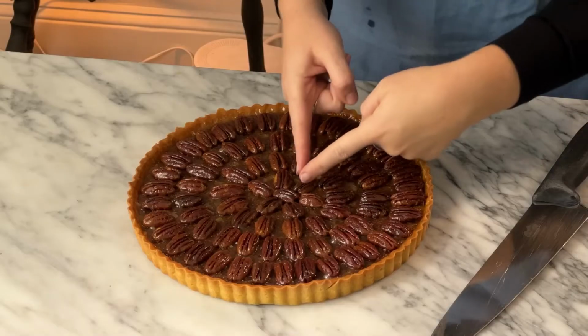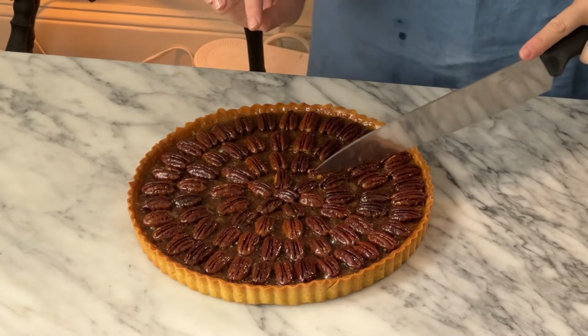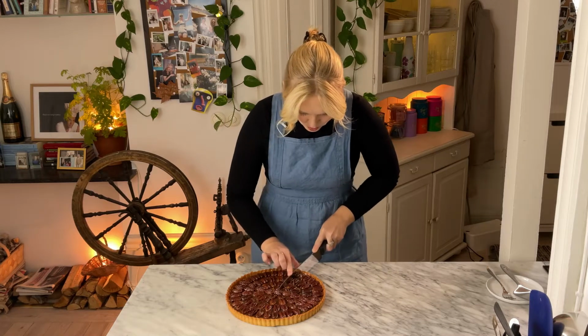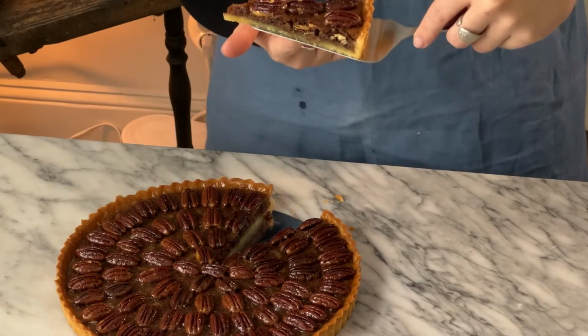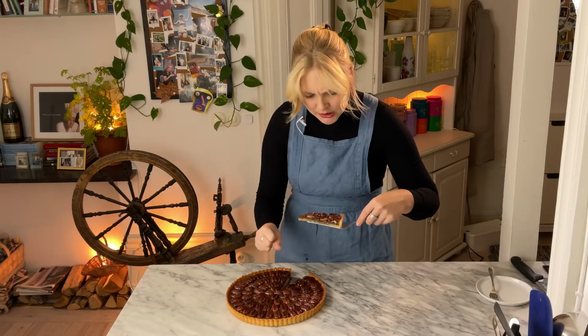Okay, I think, do you see this right here? Looks like it's going to be the perfect piece. So let's see if I can actually cut it. The anticipation. Okay, we're just doing it. We're doing it. We're going for it. Look at that. Look how beautiful that is. And I got the little point too. I didn't get lost in there.